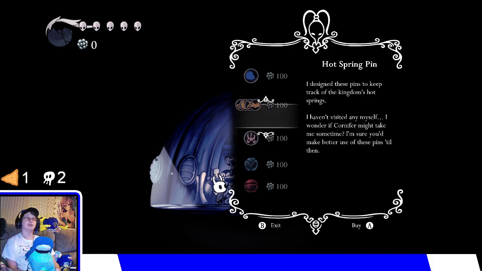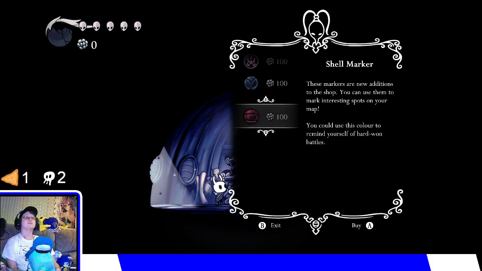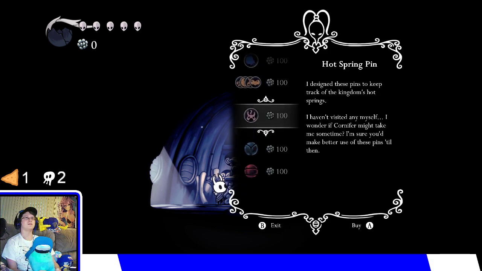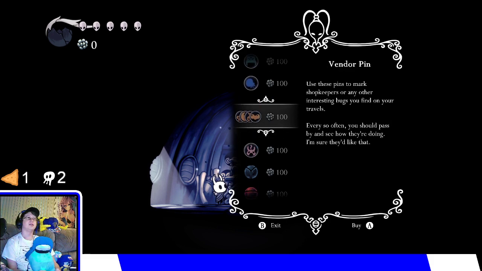Wayward compass. Ooh, look at all the stuff we can buy. Using the mark interesting spots in your map. Okay. Hard-won battles. That's quite soothing. Okay, so you can use those for map markers. Okay. Is that any spins to keep track of the Kingdom Hot Springs? I have this one myself. Okay. I don't have any money is the only thing.